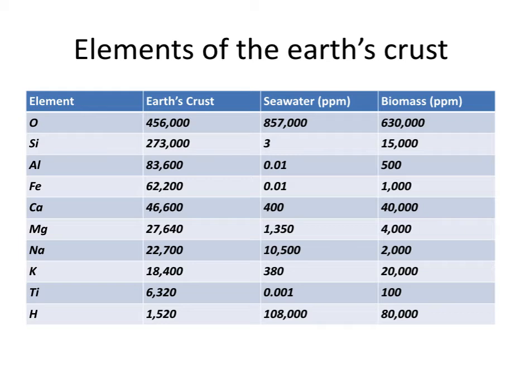If we look at other parts of the Earth beyond the atmosphere, including the crust, seawater, and biomass, we see oxygen is also very prevalent in all components of the Earth. Silicon makes up a large part of the Earth's crust, but we also see metals that were commonly used, like aluminum and iron and calcium. Magnesium and sodium salts, also commonly used, are common in the Earth's crust. And of course, many of these salts are also common, such as sodium, in the seawater as well, and consequently many things are common in biomass, with oxygen being very prevalent, along with calcium, hydrogen, potassium, and other compounds of importance as well.